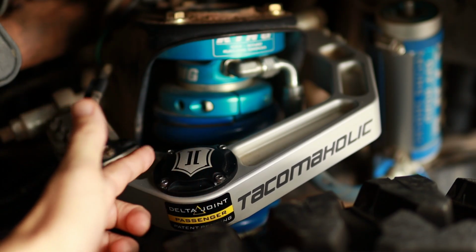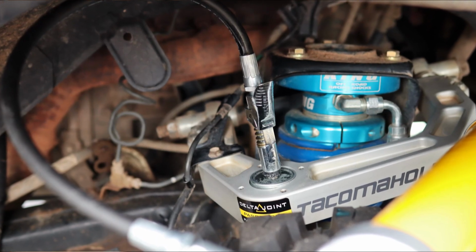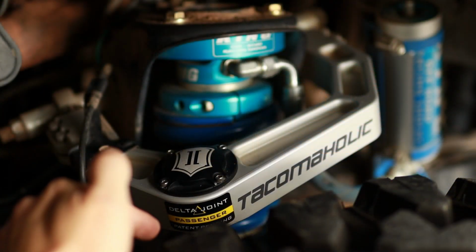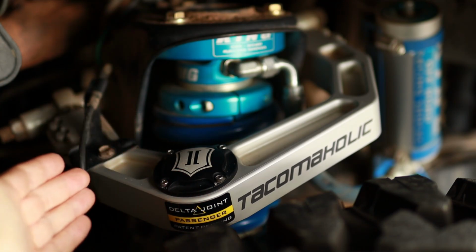Once you have the cap off, go ahead and wipe off the Zerk fitting, which is right in the center on the top of the delta joint. Get the grease that I linked to below. They are specific about that, and pump in new grease until you see it coming out the bottom. Clean that up, wipe off the Zerk fitting, and just reverse the steps.